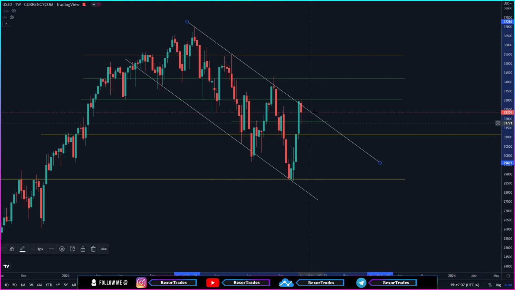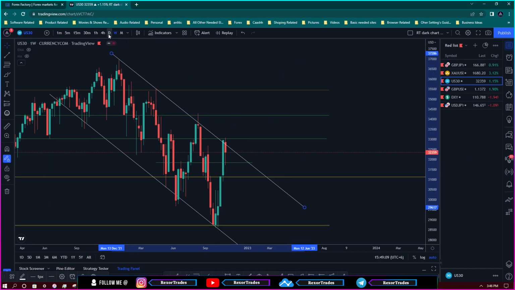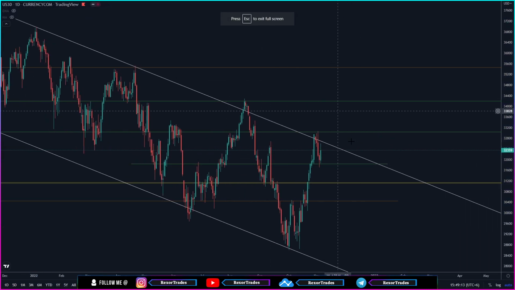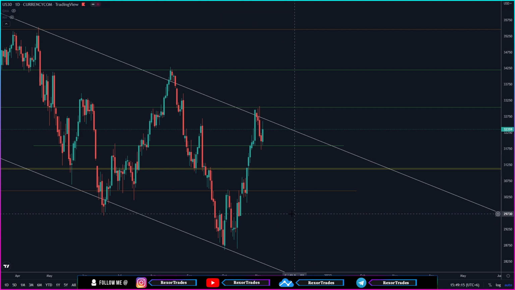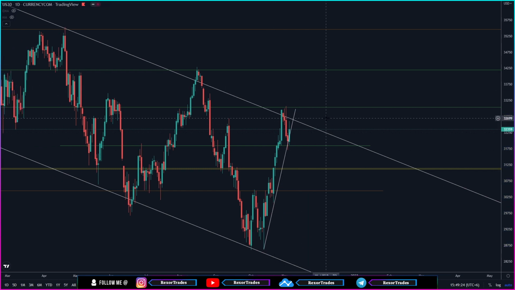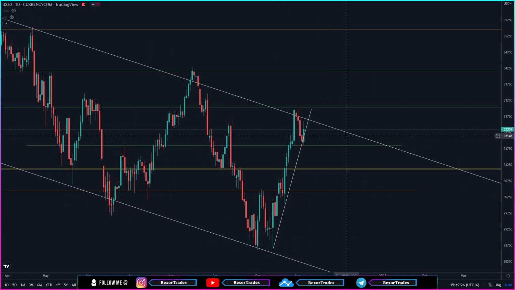Now if you go to even shorter time frame like a daily time frame, then we can see the same key levels and zone, and also we can see US30 also moving in respect to a very strong and a possible uptrend line like this with these retest points over here. So if US30 is to continue pushing up in respect to this uptrend line, then it needs to respect this key level as its support and make a breakout of this high with further bullish momentum to come retest this key level over here.